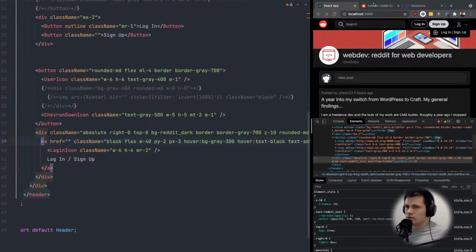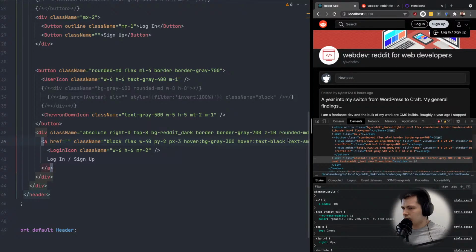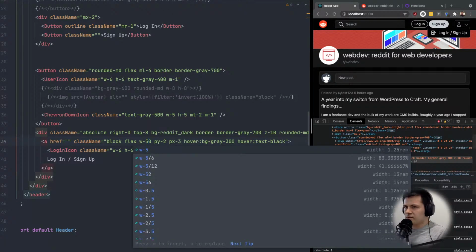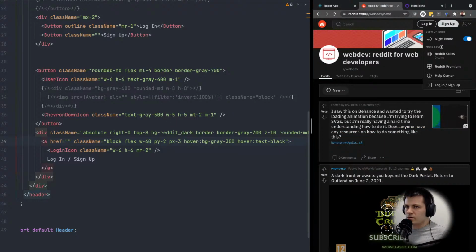Yes, it's better, but I think now it's too small. Yes, I will remove this text SM thing, and I will change width to 50 or even more. Let's do 60. Let's see how big this thing is.